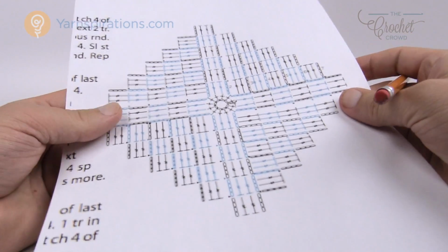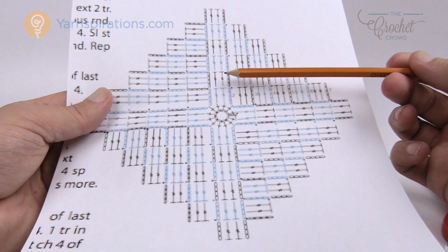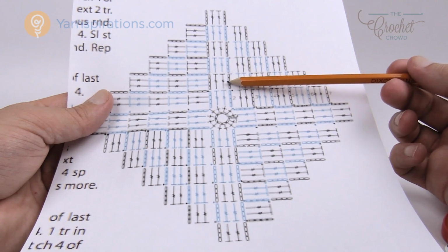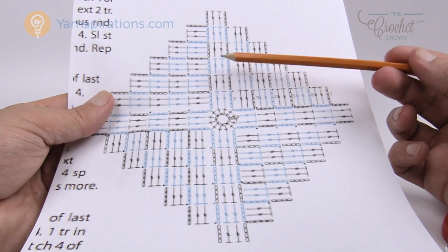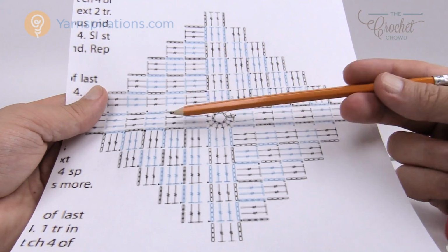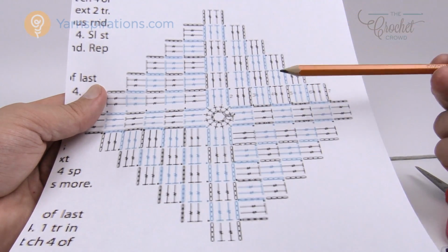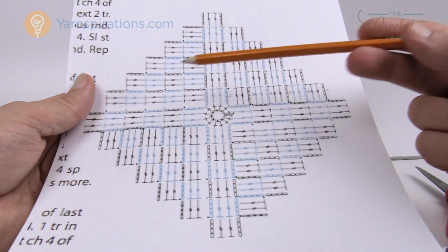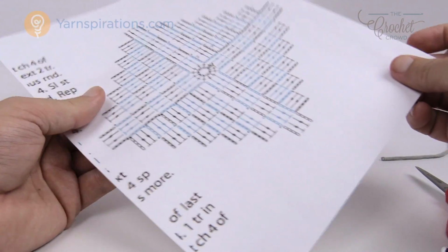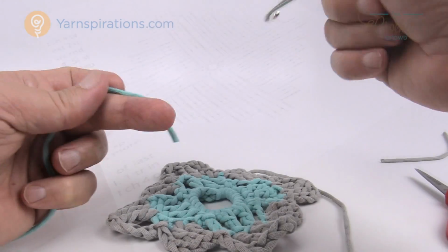So I'm gonna take you one more round around, and what we have essentially established is that we were on row number 3. Now we're gonna go for round number 4. So that means that there's gonna be more spaces before we get to an edge here, and that's the only difference, is that we just have to watch that, and then it'll get bigger and bigger as you go. And these points here are like the Afghan, like it's sitting like this. So let's move along to the next round. So let's start our next round.